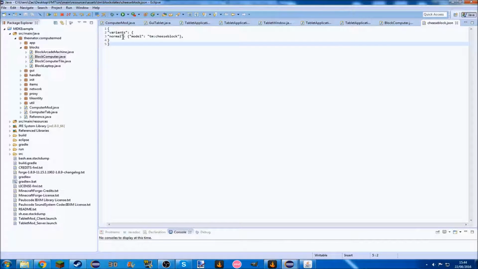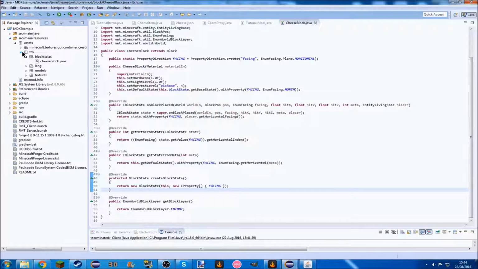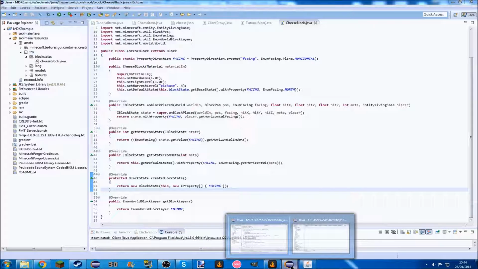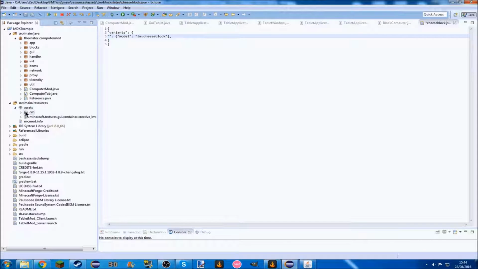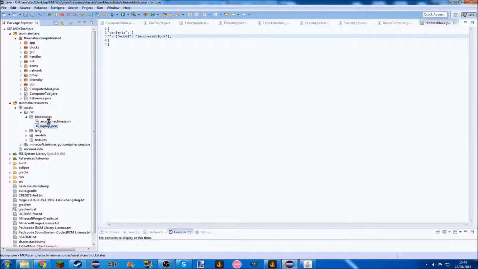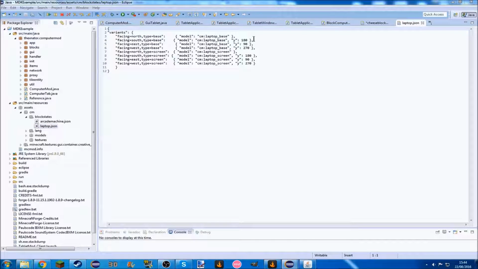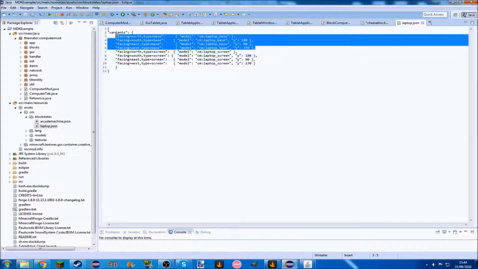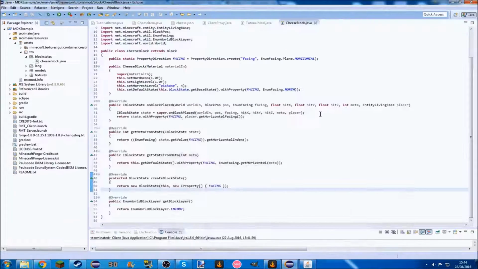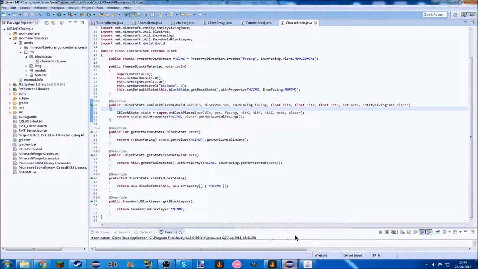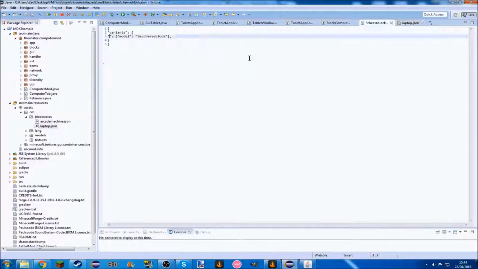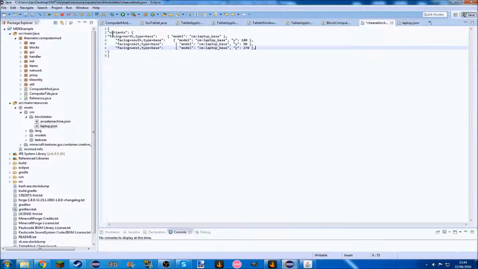Sorry, I've got to get the actual values, because as you can see here, I need to quickly grab those. Oh wait, no, that did open there, didn't it? Go to our cheese block and quickly shove those in there.